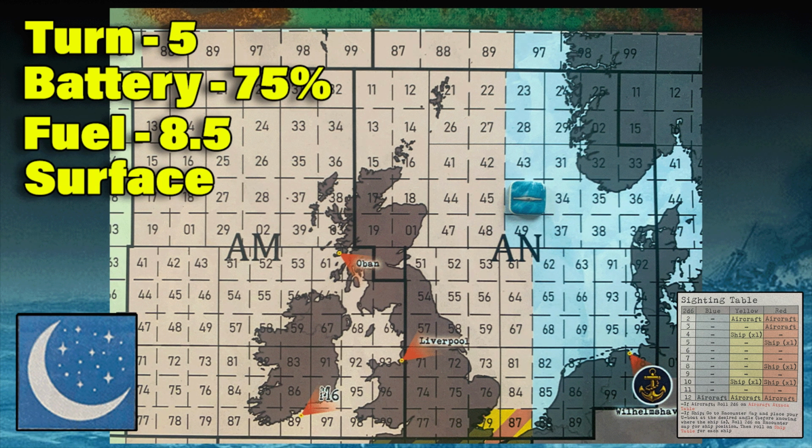Turn 5, it's now nighttime. We surface. We go from area AN 62 to AN 46. Our battery charges up to 75%. Our fuel drops to 8.5. But because we're in a blue area and it's nighttime, the only spotting can be by aircraft, and aircraft can't spot us at night. So we don't even have to roll. And we'll take every advantage we can.